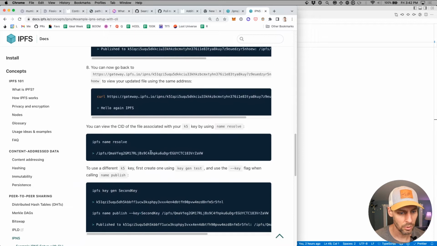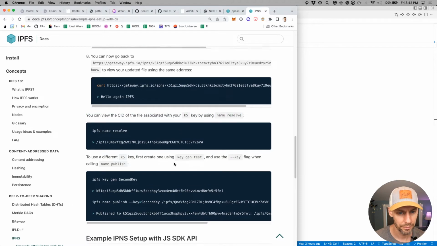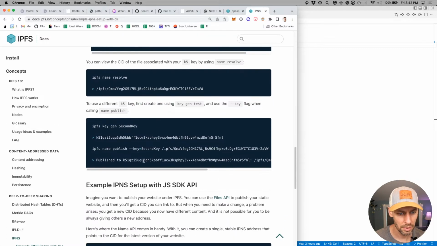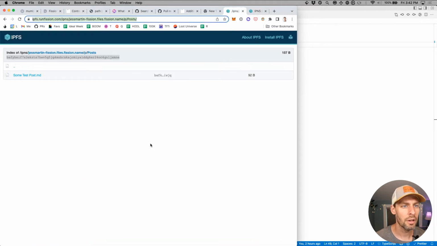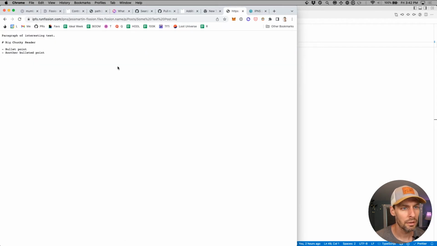How do you get a stable one? You can view the CID of the file associated with your key by using name resolve. Choose a different key. First create one using keygen and then publish. No, it wasn't super helpful. Somehow the name stays stable, and you get something like this.